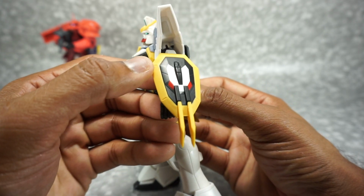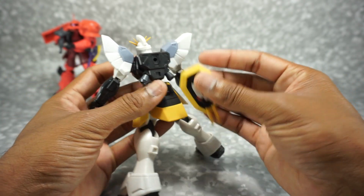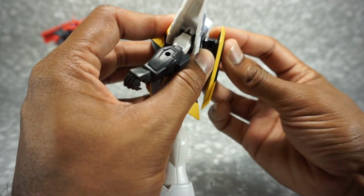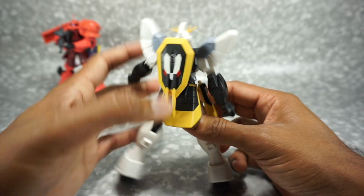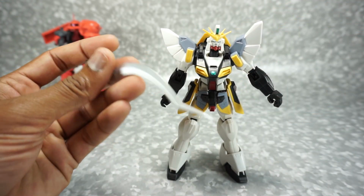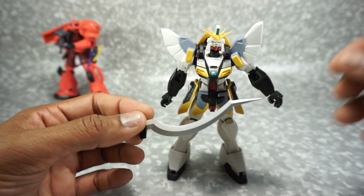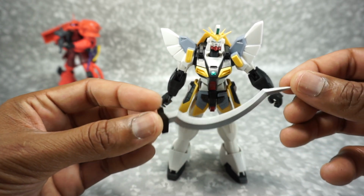And that has a little bit of white and red paint on it. That looks nice. Or if you want to store it, you can store it here on the backpack. Right there, like that. That looks pretty clean. You also get 2 swords here. These are actually really sharp, and they even warn you of that in the manual. But it looks really nice.